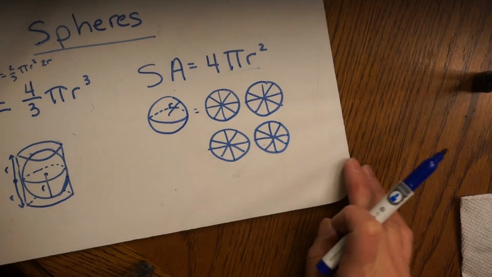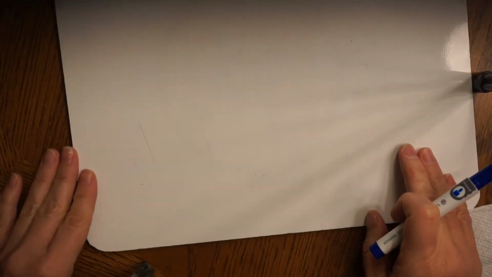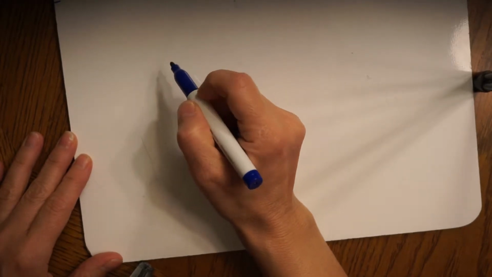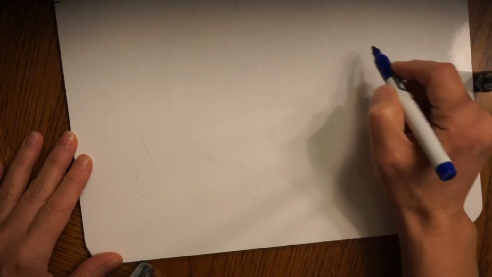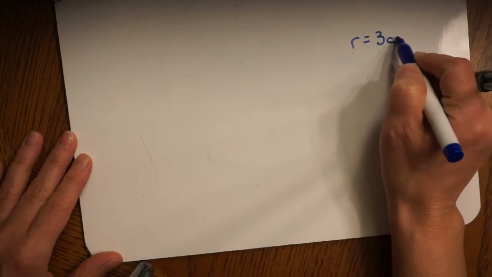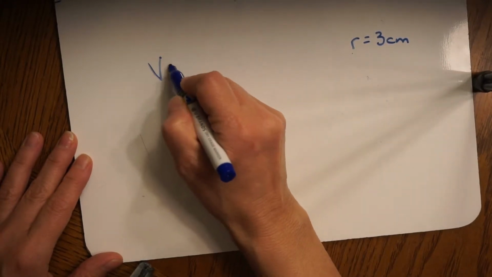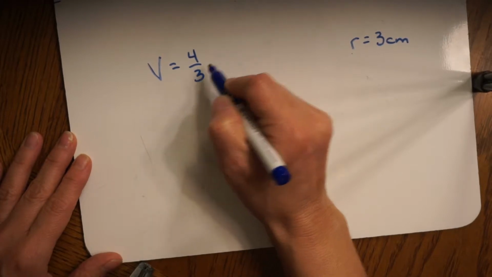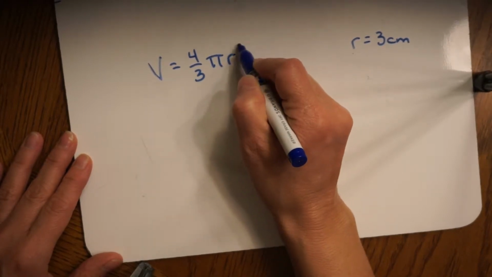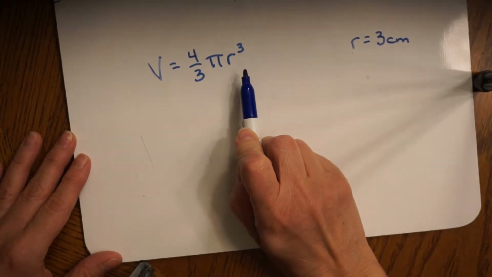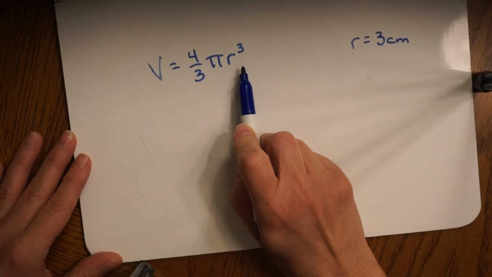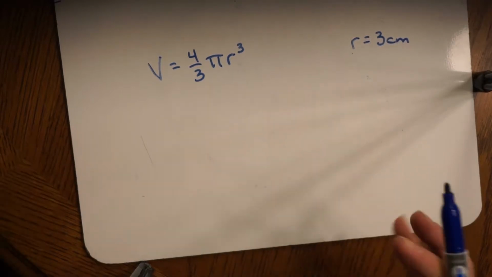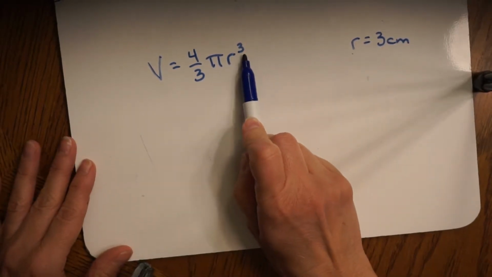All right, let's do some examples, and these are just plugging some numbers into those formulas. Example 91.4 says find the volume of a sphere whose radius is equal to 3 centimeters. Well, remember that volume of a sphere is 4/3 pi r cubed. And remember that it's going to be cubed because whenever you're talking about volume, you're talking about cubic units. So your radius is going to have to be cubed.